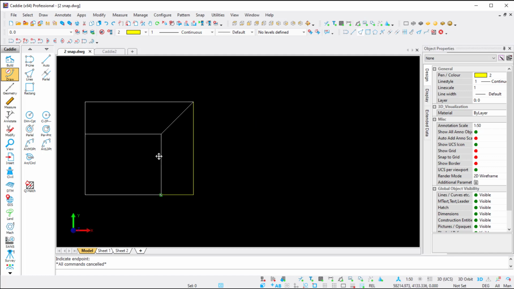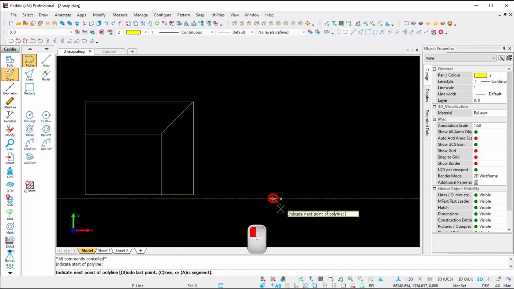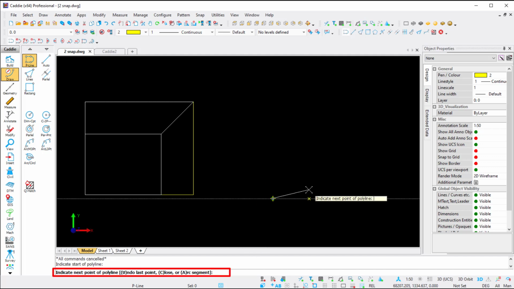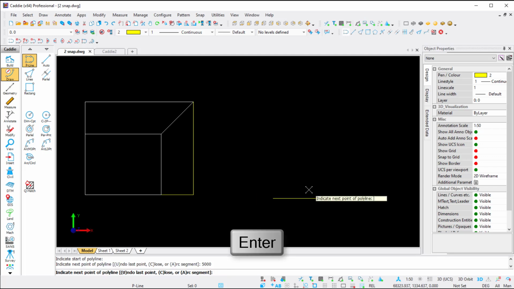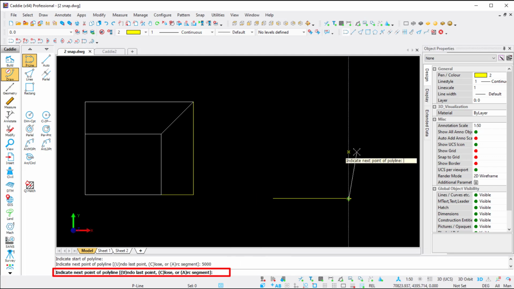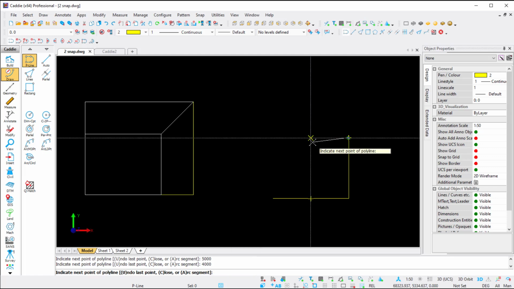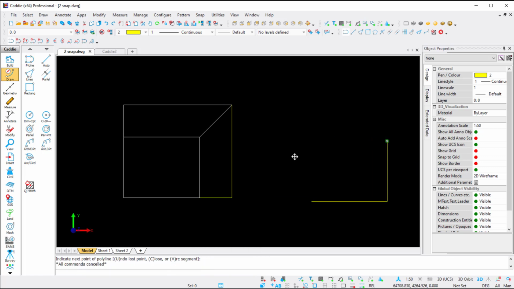Even with the polar snap switched on, you can type in a distance. So if I say I want to start over here, and now just indicate the direction that I want to go, I can type in 5000 and I can press enter. Same principle if I want to go up, I can type in 4000 and I can press enter. So same principle as with the first exercise that we did. By using your arrows on your keyboard, you can use your polar snap as a direction as well.